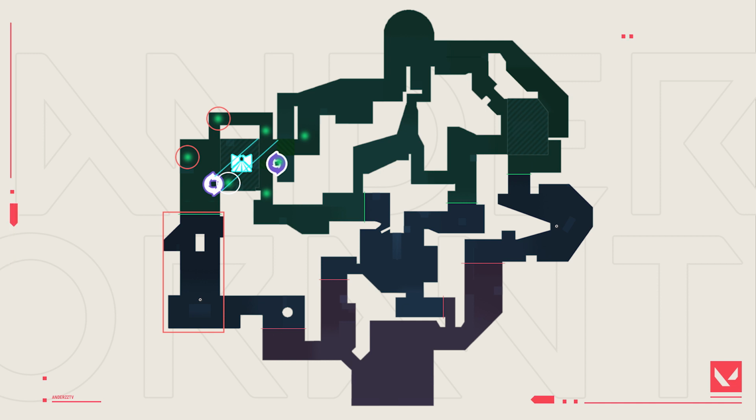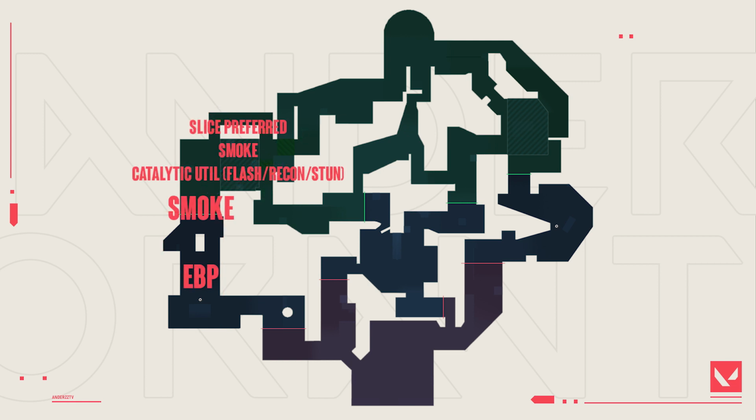So let's do what we actually came here to do. Let's take all the things that I just discussed in terms of how I expect we'll be able to realistically scale to the site and convert it into generalized util. We are going to need EBP, first and foremost, and ideally it's EBP that's covered by either a half smoke or a flash to make sure it gets the distance that we need it to get.